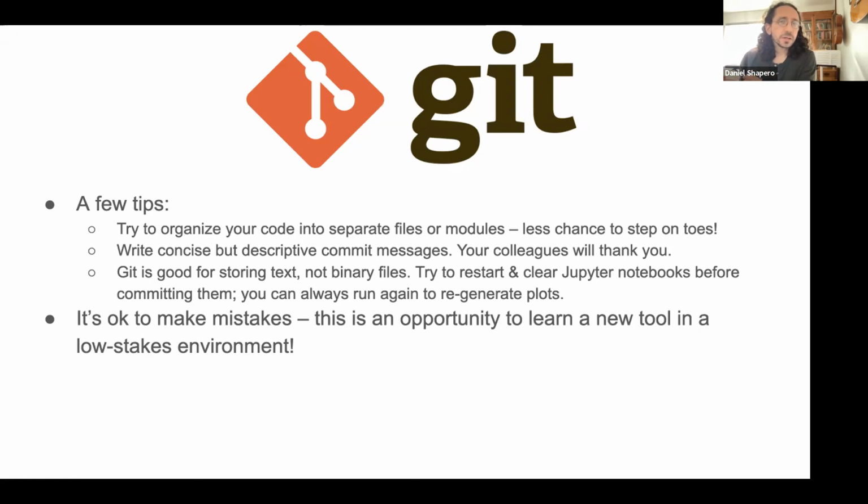And probably a lot of you are going to be working with Jupyter notebooks, and you'll probably want to store those notebooks in version control. So it's a good idea when you're working with notebooks to restart them and always clear all of the outputs in them. You can always regenerate plots later. And if you're storing those in version control, then it'll help you keep only what's essential and nothing of what isn't.